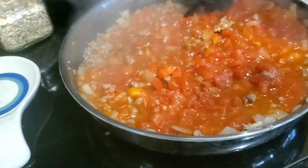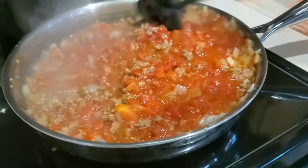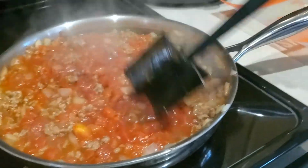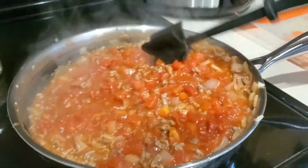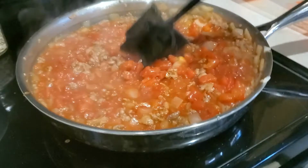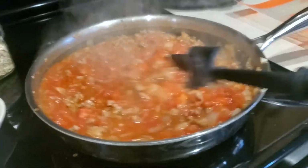Okay. And as you can see, my meat sauce is already boiling. So I'm gonna mix up this sugar, get it all mixed in, and then I'm gonna cover it. I'm gonna turn it down, and I'm gonna let it just simmer until it thickens. If you're doing the whole recipe, that's about 40-45 minutes. Mine's probably gonna take less time, so I'm gonna have to watch it.